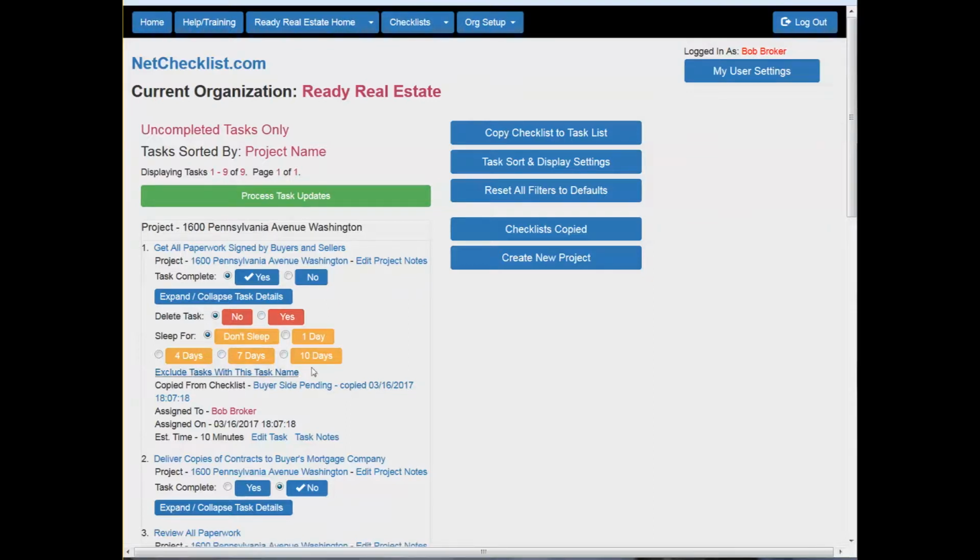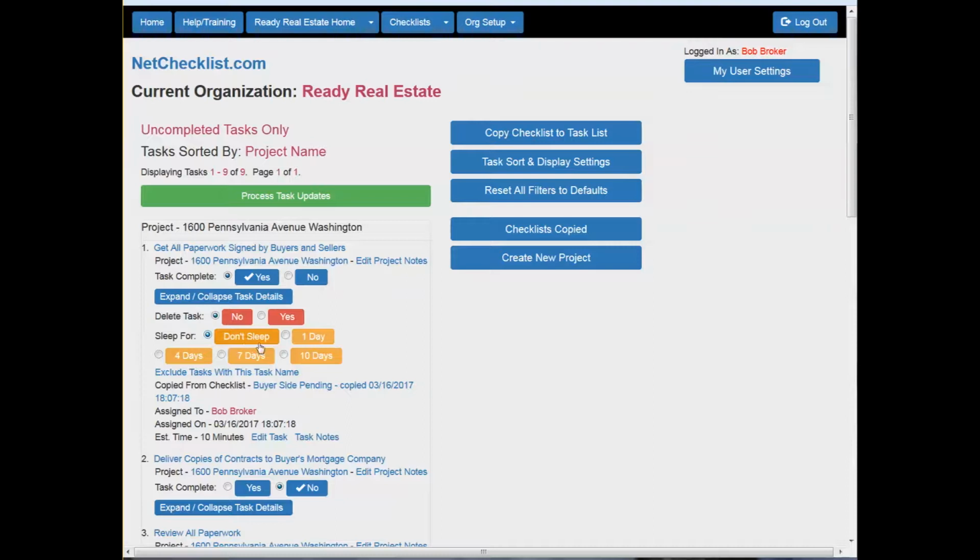But then I change and say, no, you know what, I'd like to maybe make this sleep for a day. So right now I have yes selected, but if I click to sleep for a day, task complete is going to be changed to no, because that's different. If you're going to put it on hold, you don't want to mark it complete. If you're putting it on hold, that's saying, hey, I'm not going to do it for a couple of days. But then if you went back and said, well, wait, I do want to mark it complete, this is marked to 1 day, then this is going to change to don't sleep.